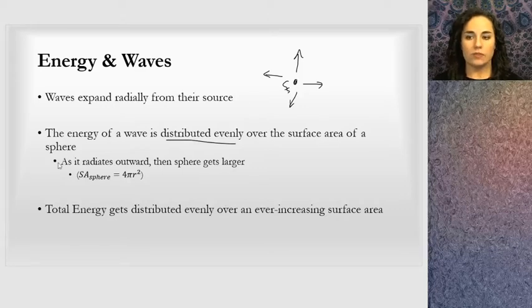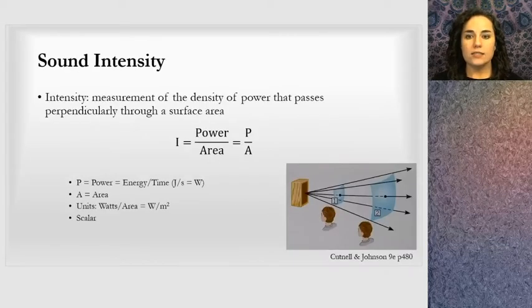How do we quantify that? Well, intensity is defined to be power over area. And remember, power is energy per unit time, or watts. So I'm going to take how much energy is being produced per unit time, and I'm going to normalize that over some surface area. You saw that on the previous slide. It depends on how big that area is that the energy is being distributed over. And I put a diagram over here for you to be able to see that.